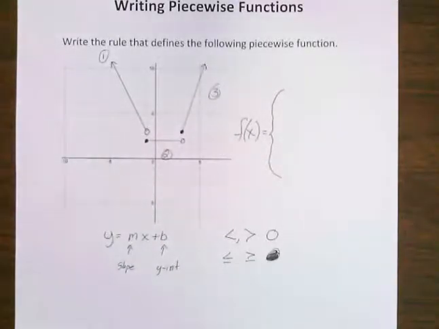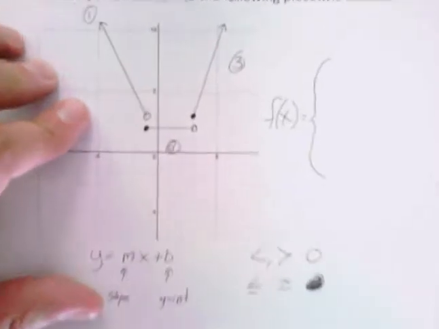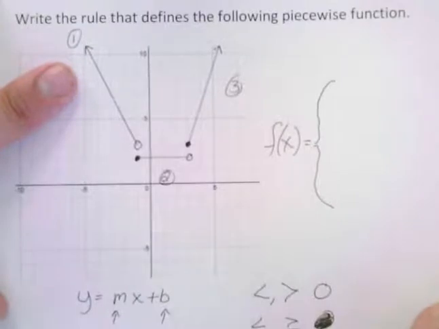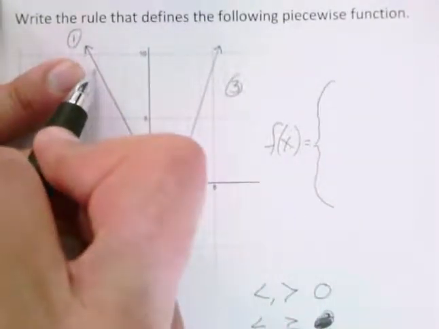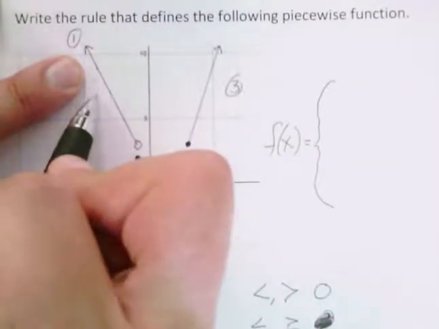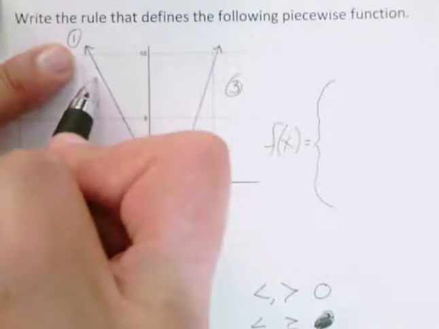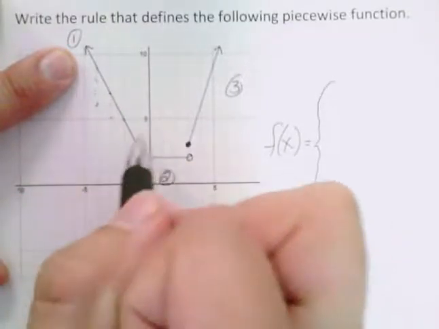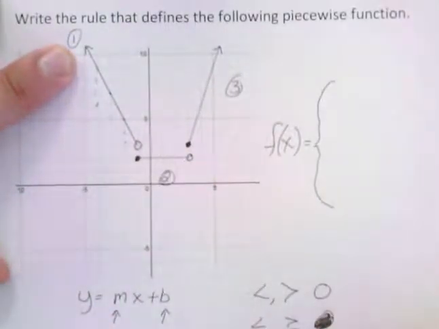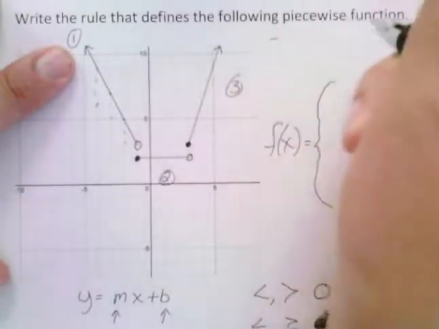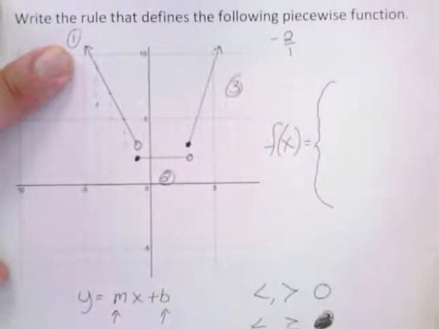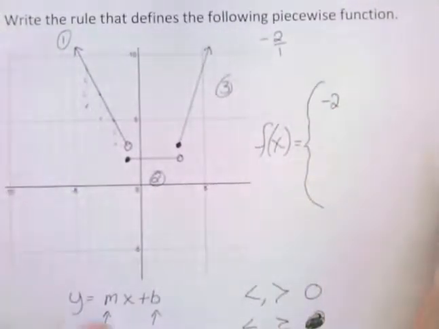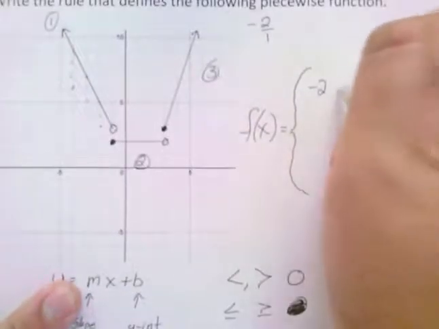So starting with this leftmost piece, I'm going to zoom in here a little bit. I'm going to start by trying to figure out my slope by looking closely and just counting rise over run. So I'm going through the grid here. I'm going down 1, 2, down 1, 2 over 1, down 1, 2 over 1. Since I'm going down, it's going to be negative, and I went down 2 over 1, or negative 2 over 1, which simplifies to just negative 2, which is going to be my slope, m.